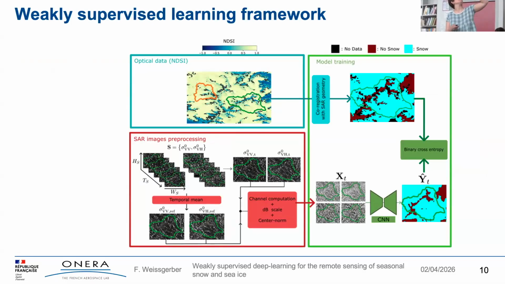So basically, the first step is just to use the optical NDSI that we threshold to get labels. We put that in a U-Net as a label for the U-Net. And as input, we tested multiple combinations, which are either just the 2 Sentinel-1 channels, also adding a reference image. And we also computed already the ratio that I showed you before, the polarimetric ratio, to see if a well-managed channel could help the network.